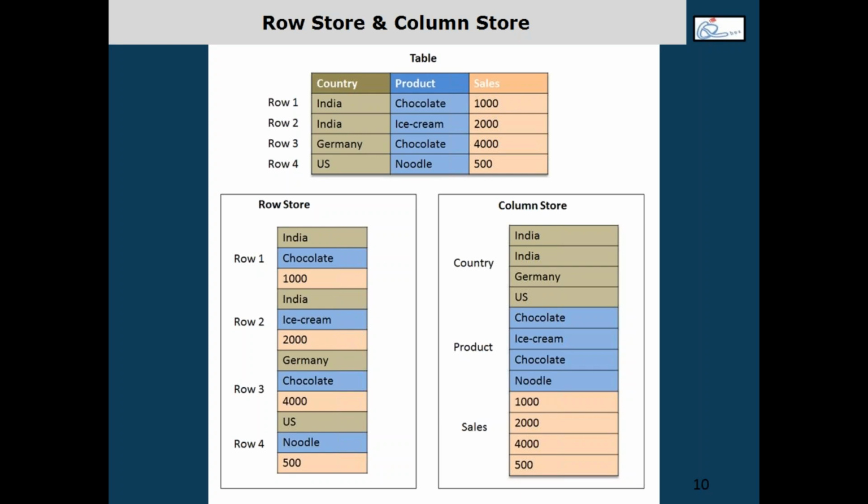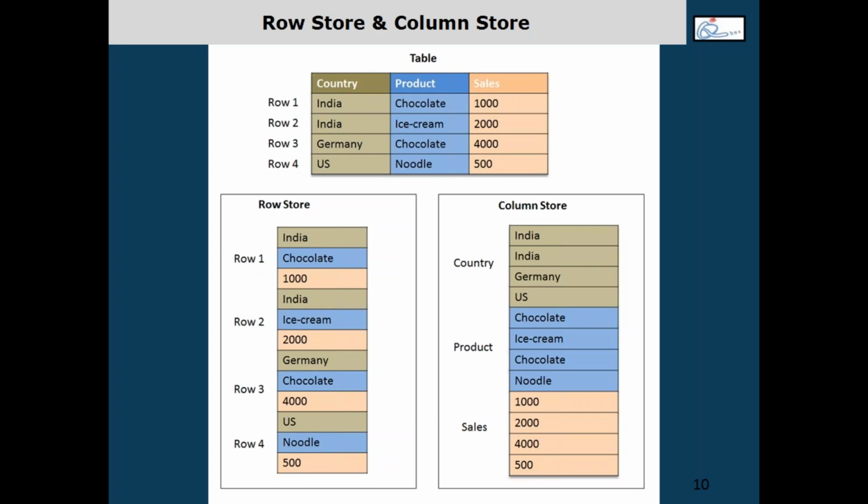Column store. Because if it is row store, I'll have to go to memory location 1, pick the first country, jump to the second memory location, pick the second country, jump to another memory location, pick the third country, and jump to another memory location, pick the fourth country, and then give the result. So I'm jumping around 4 memory locations. In the column case, I'm just going to one memory location where all the countries are stored, reading only those 4 countries and giving you the result. So which is faster? Column.